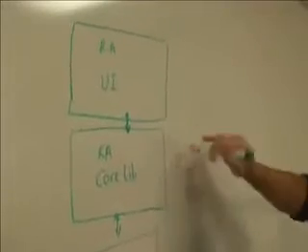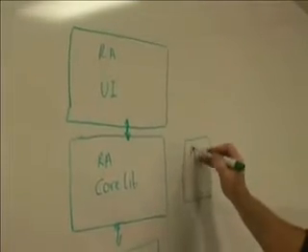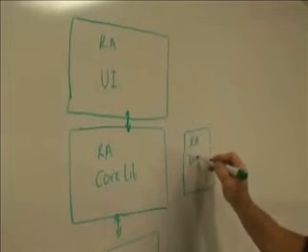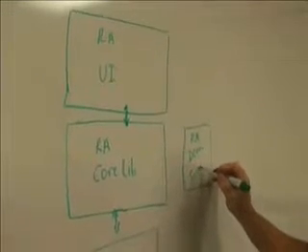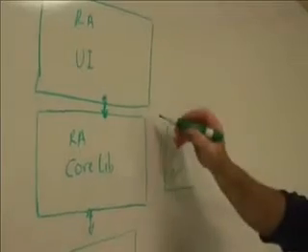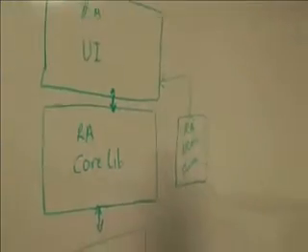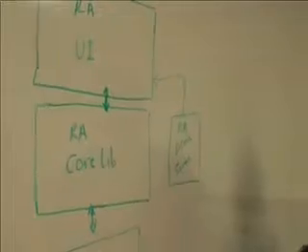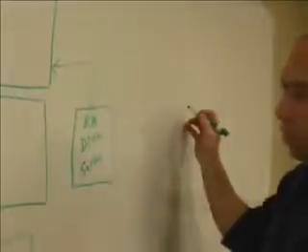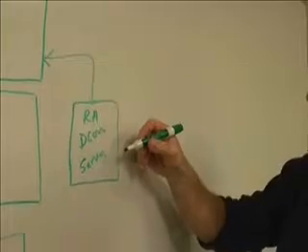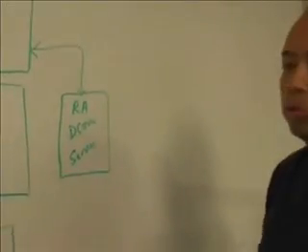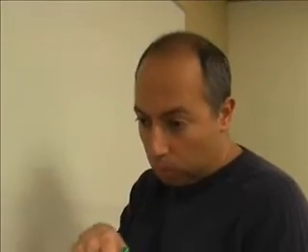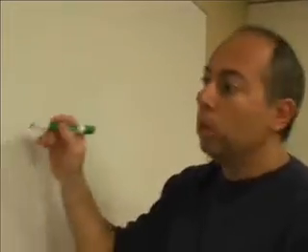In addition to that, we also have the RA DCOM server. The UI works on top of this code, and that code allows the calls coming through DCOM to also invoke RA. So with help desk, the help desk person can offer RA to anybody on the corporate network, as long as they can get to them through DCOM, they can come through this code and then invoke RA from here.